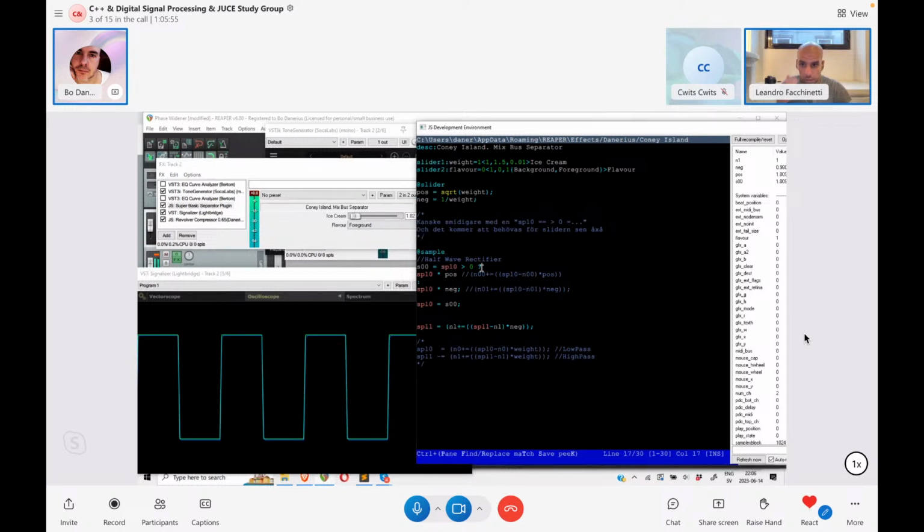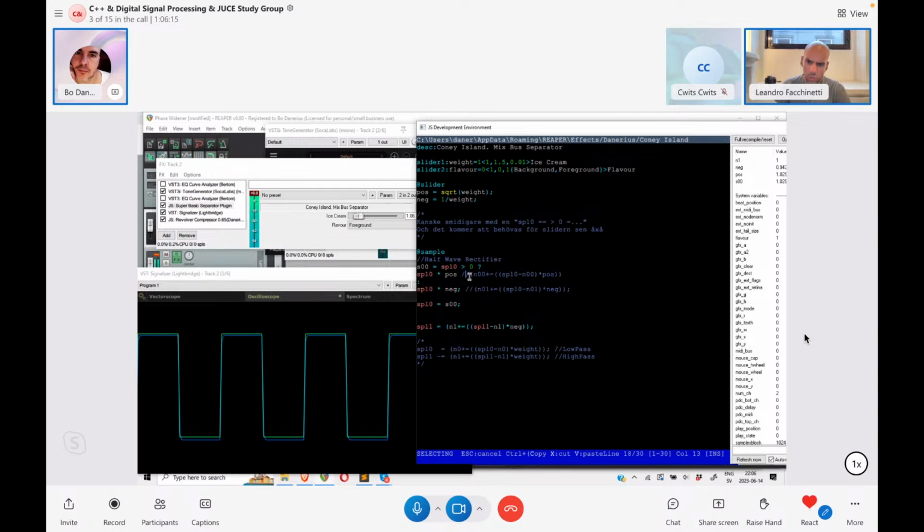But in order to test this, I've split the signal upper half, lower half, and I'm adding to the upper half and subtracting from the lower half. Hence the square wave going upwards.